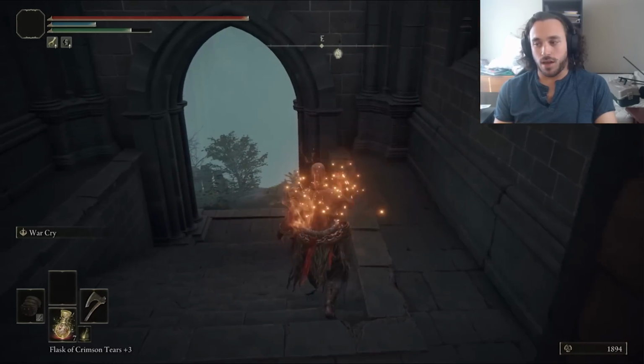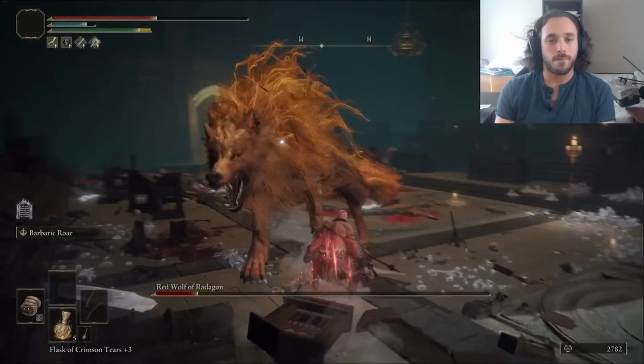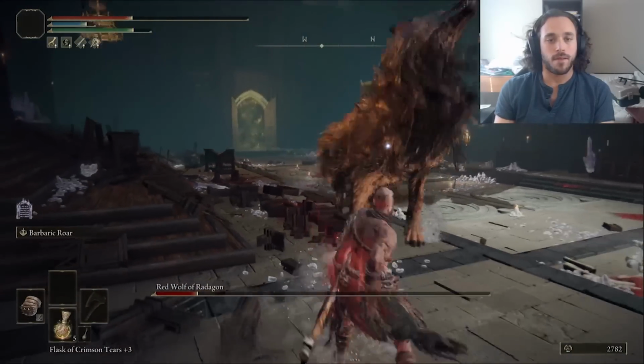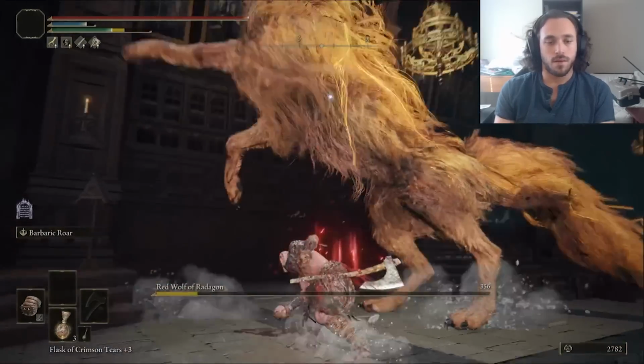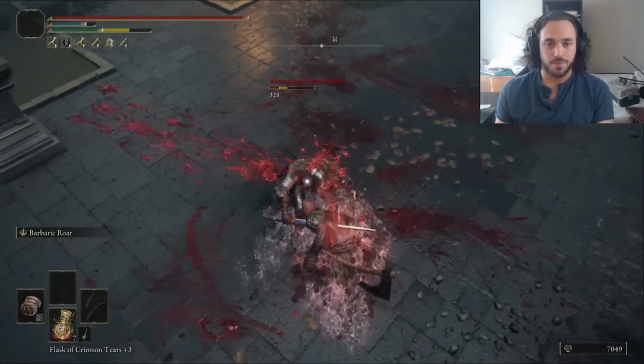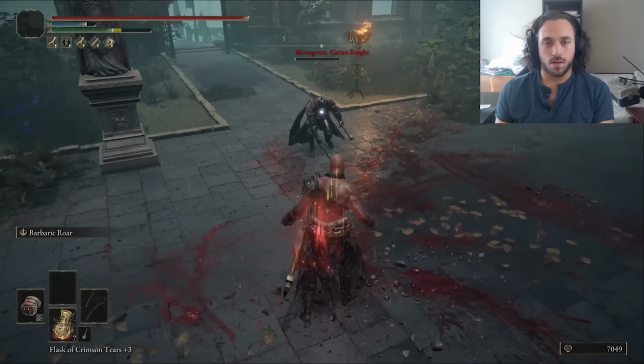Into Raya Lucaria, the game just decided I didn't get to play for a second. Unfortunate, but it's not stopping me from storming these gates. Sleipnir is a big old dog, but his health bar is itty bitty. Technically speaking, it's the same size as every other boss's health bar, but it disappears fast. I was a little nervous about Moongrim. He has a nasty habit of parrying every direct attack. That's kind of all Kratos is doing.